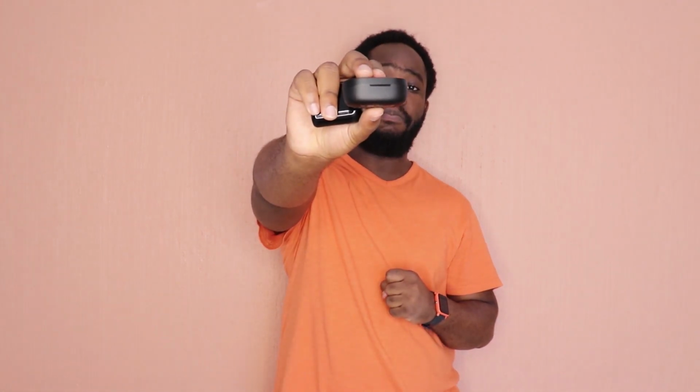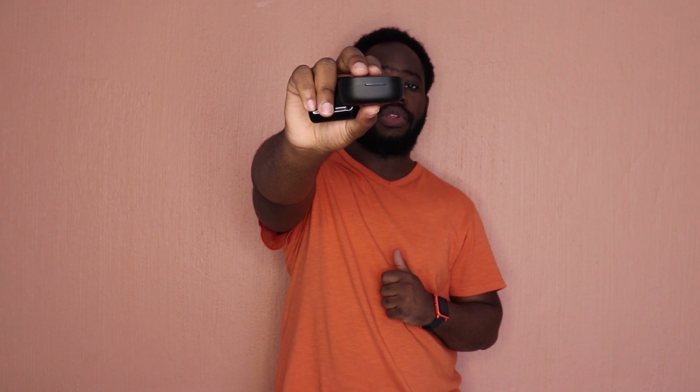On the other hand, whilst the Mi buds have a very nice recess for you to push the lid open, it's hard to tell the front from the back. So sometimes, and it happened to me a lot, I would be trying to open it from the back, which is a problem because the back doesn't open.